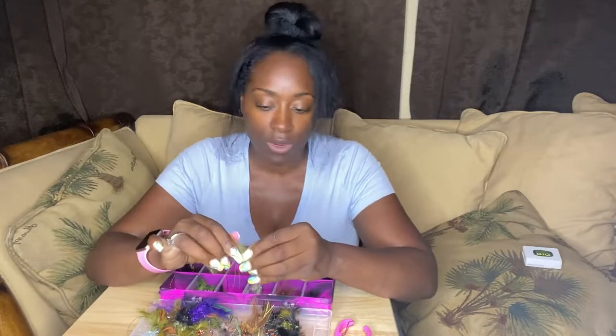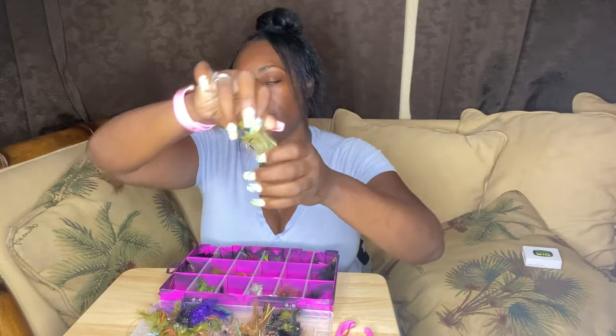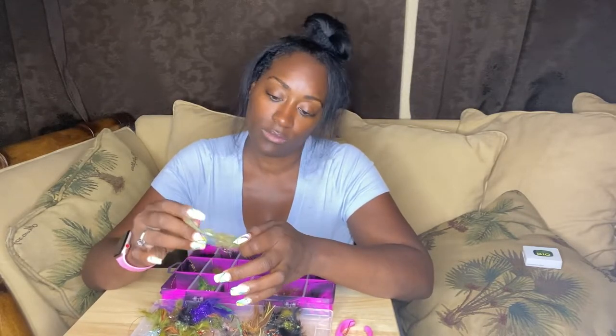Let's see. Okay, here's one. Wow, this is another weightless. And I know it's weightless because you see how they added that string there to protect the hook. It has another little loop right here. It's like a really hard fluoro or mono or something like that. Feels really thick, like 15, 20 pound mono. And then look at that long tail. Really nice. Once again, it has that stretchy plastic on it as well. A lot of thought out detail.